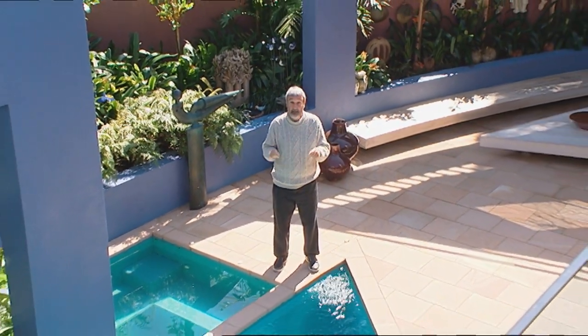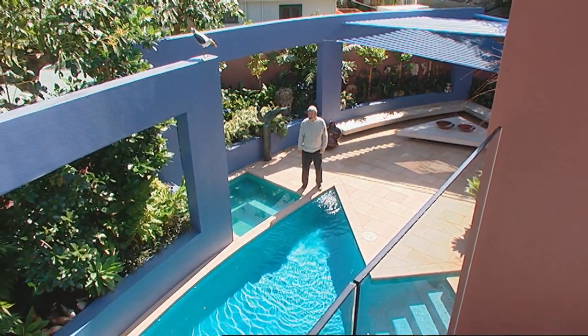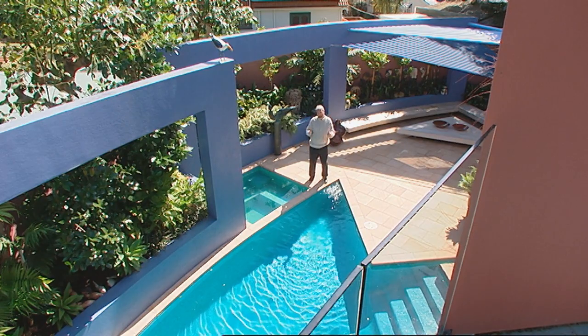One of the wonderful things for me in coming to New Zealand is to look at what I regard as the works of the finest garden designer on the planet. That is Ted Smyth. He lives and builds his gardens in Auckland and he's had a long career where he's created many outstanding gardens. He is regarded around the world as one of the most influential of garden designers.